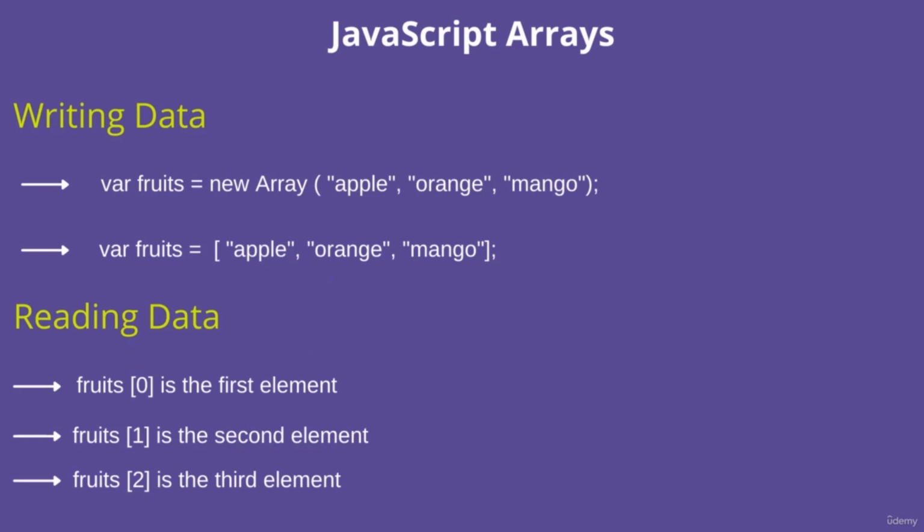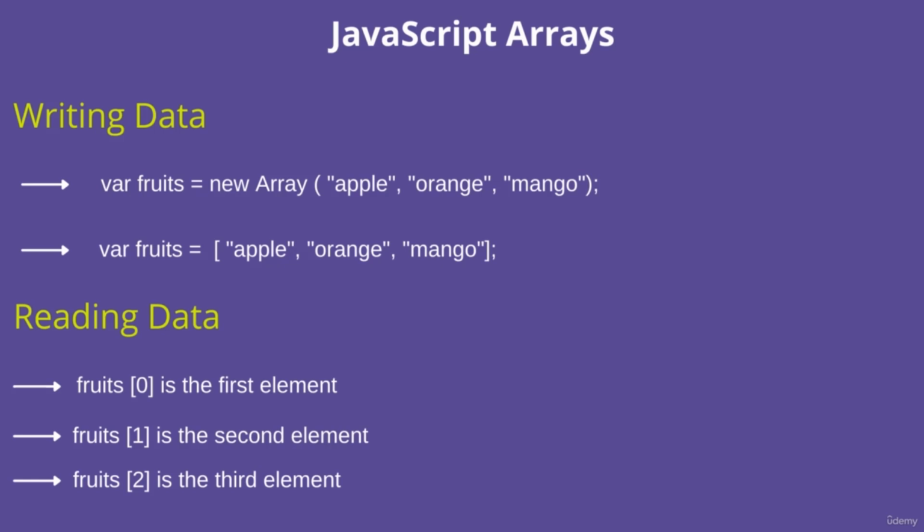So here you can see there are a couple of syntaxes for writing data, how we can start writing the data or elements in an array. Here I have taken a var fruits. Fruits is the name of my array, equal to new Array. This new is a keyword to allocate new and fresh memory space, and into that you can pass the elements like apple, orange, mango. So it is sequential storage. Here I have not specified the size. You can also do that, like you can say new Array(5) and then later assign the values.